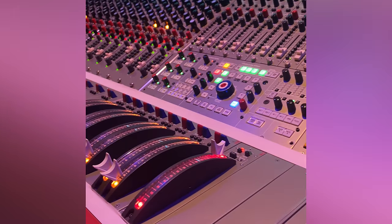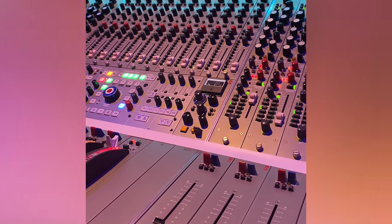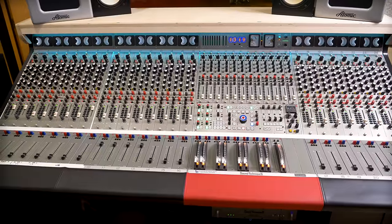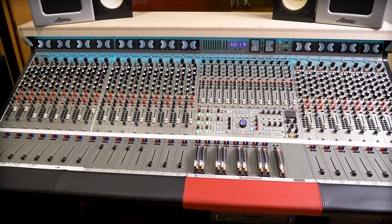It's a beautiful sounding console. Absolutely gorgeous. And, you know, it's a work of art. Yeah. Absolute work of art. I love the way it looks. And they've gone to painstaking lengths to recreate not just the sound, but the look as well. Yeah. Everything you see is pretty much done by hand. I mean, with the exception of the circuits inside the boards and all of the screen printing, but everything else is done by hand and with great detail.